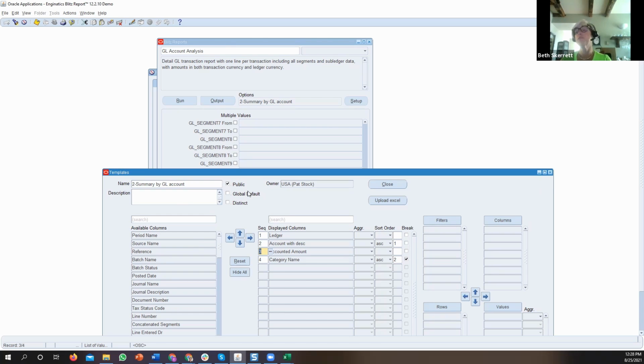If it's not set up public, if it's private, it only shows up to the person who is set up as the user of that template. If I were trying to use this template and I saw that you had this great template set up, but I wanted to add one or two pieces of information, I'm not able to change this because if I didn't own it, I can't change it. But what I can do is I can come to the action screen here and I can copy the template. And by copying the template, I get an exact copy of what's already done. And then I can just rename this and make any changes to add or remove any data that I might want to do in my own template. And I could then make my template public so that others could use it, or I could make it private so it stays just for myself.